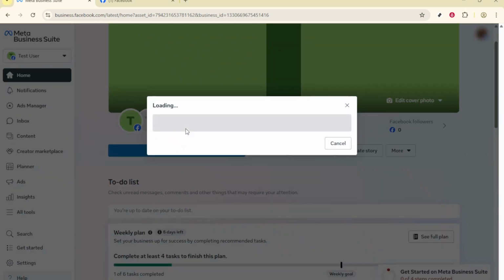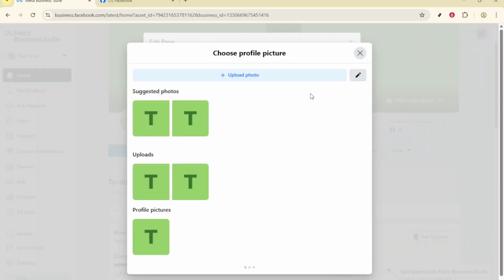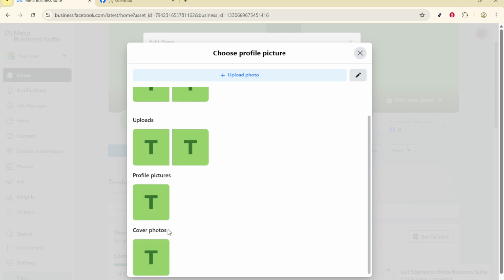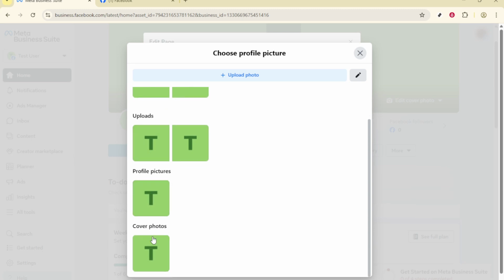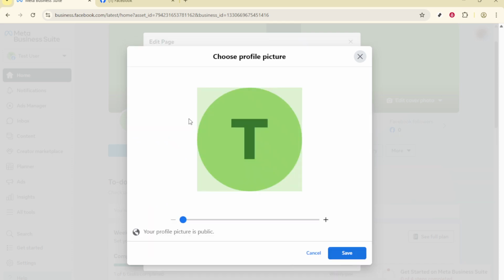After successfully accessing your page, your next step is to locate your current profile picture. It's usually positioned right at the top left corner of your page. Go ahead and click on this image. Once clicked, a few options should appear. What you want to do here is select the option labeled Update Profile Picture. Alternatively, if you notice a little camera icon overlay on your profile image, you can click this as well to reach the same menu. This icon is a quick access method to managing your profile image.